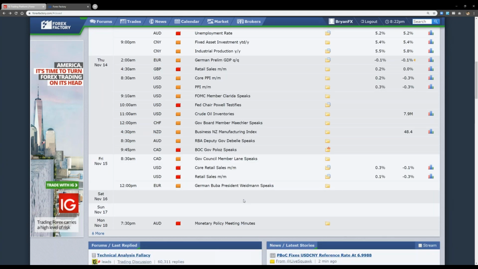I think everybody will wait until Friday when we have core retail sales for the United States. Now, it is a single release, meaning that there is no other kind of counterbalance. A CAD median release, somebody speaking is not going to debunk that. But I think it will be interesting. Both numbers are expected to be a little bit higher, showing good selling.